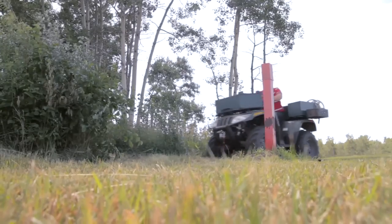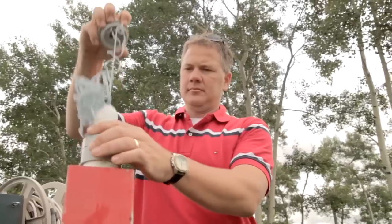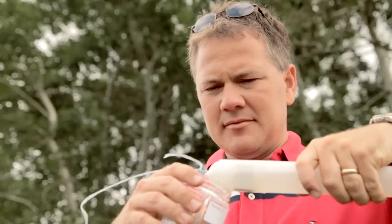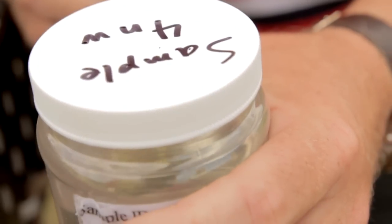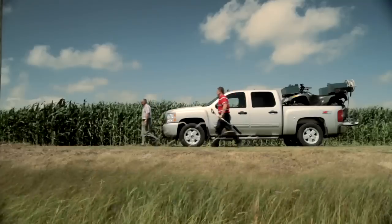I'm Scott Dick, nutrient management specialist with AgriGold Consulting. We are a nutrient management company that works primarily with pork producers. One of the services that we provide is the testing of monitoring wells, which means we will go out once a year and go around manure storages and test the wells in close proximity to that manure storage. Monitoring wells act as an early detection system — it's very similar to the check engine light on your car. If it goes on, you go to your mechanic for further investigation.